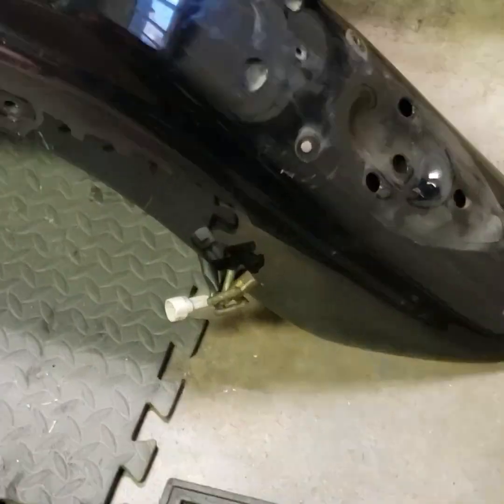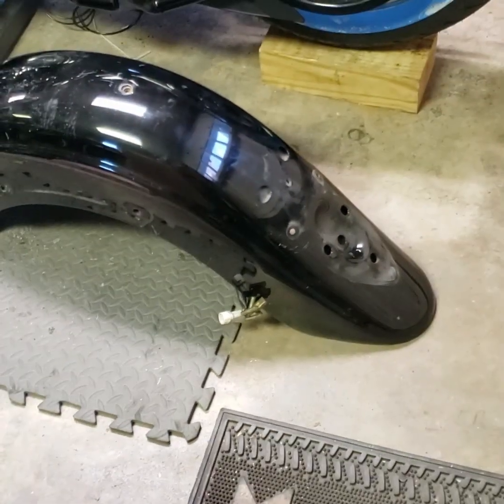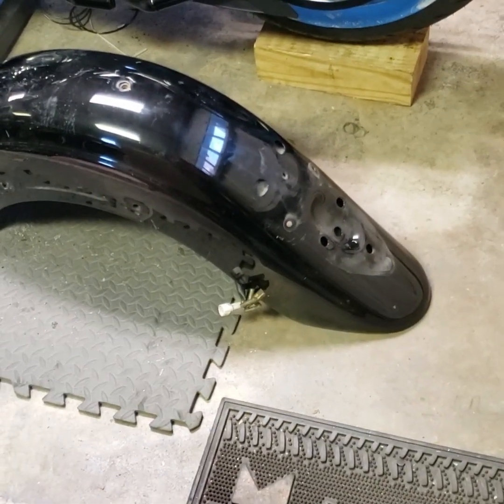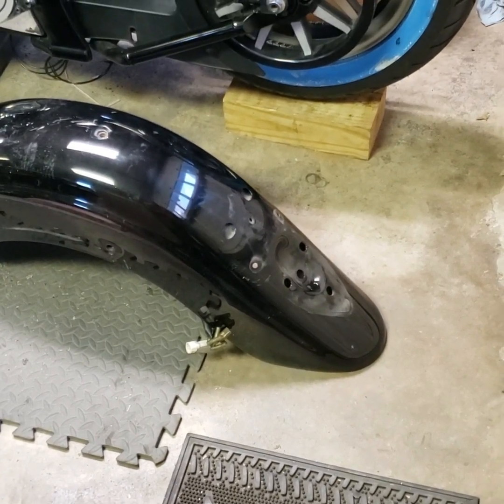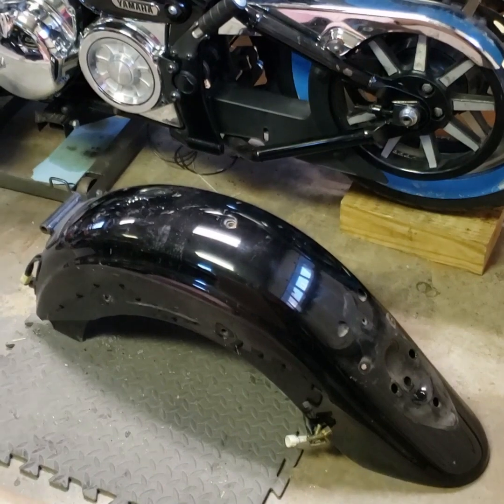As you can see, I've taken all the lights and everything off. Those signals and lights will be for sale, so if anybody's interested in buying those, you are welcome to buy those from me, because I will not be using them on the new bags.